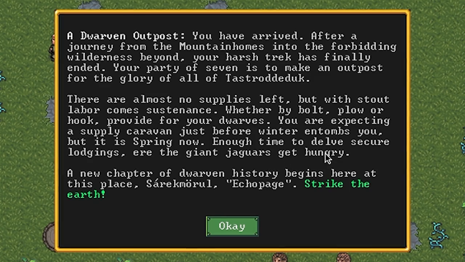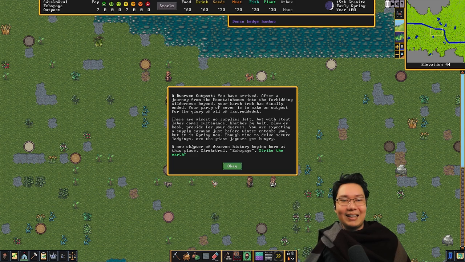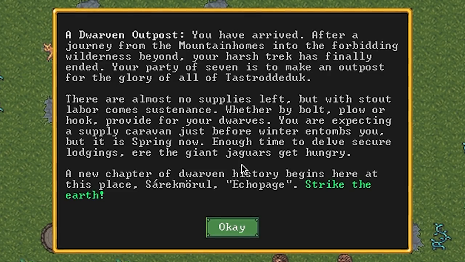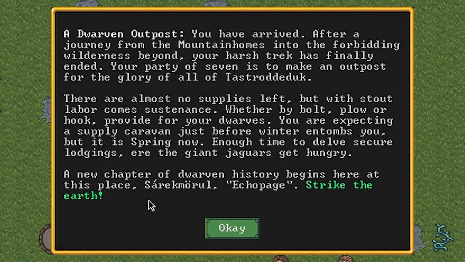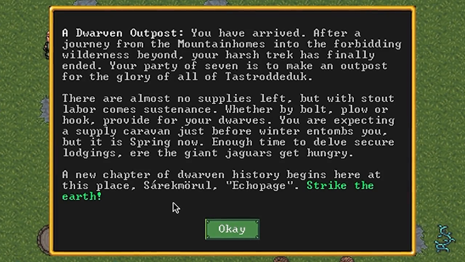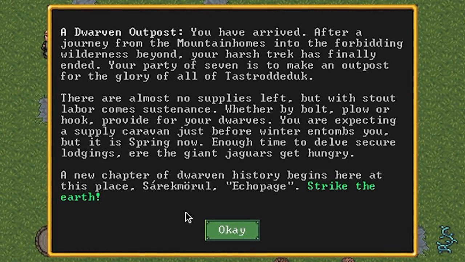Enough time to delve secure lodgings. Okay, I forget they live underground, so you delve secure lodgings ere the giant jaguars get hungry. A new chapter of dwarven history begins here, at this place, Sarekmural, Echo Page, Strike the Earth.